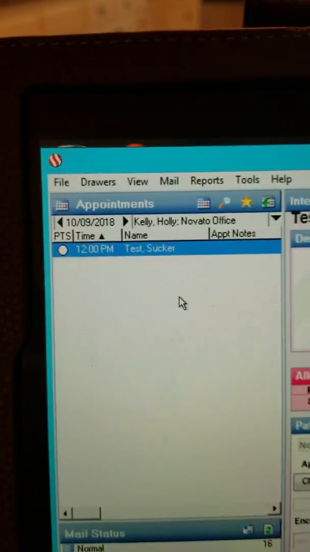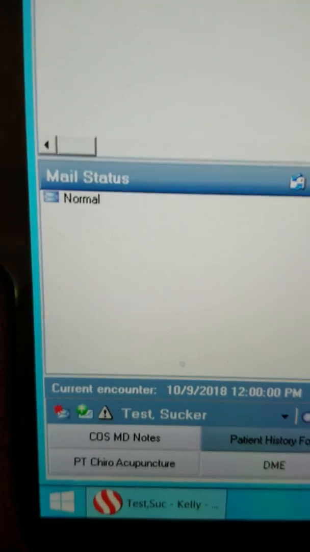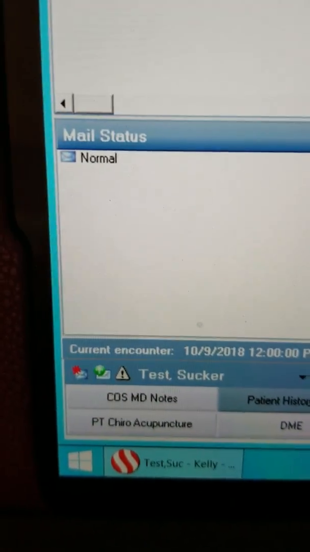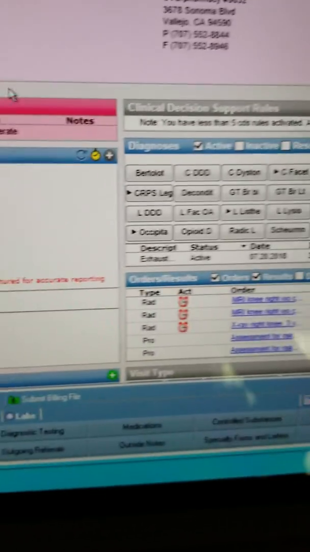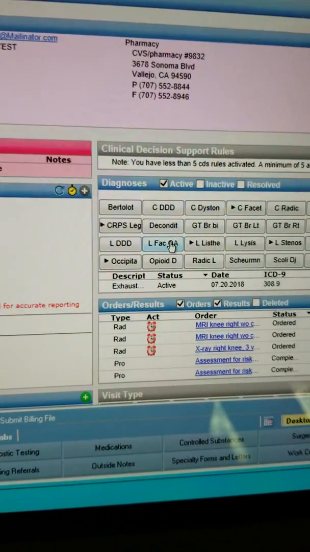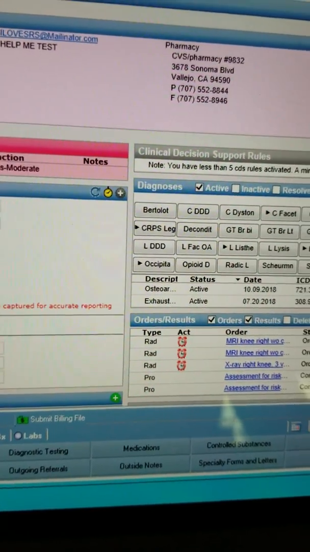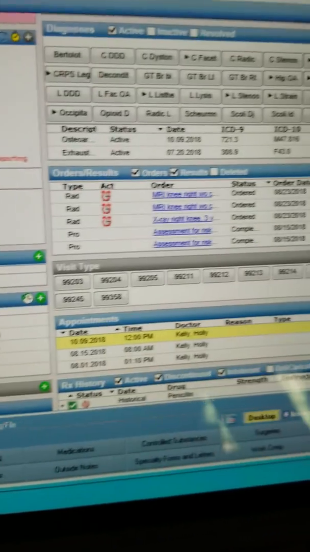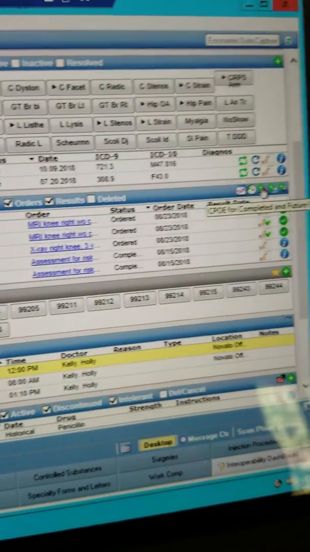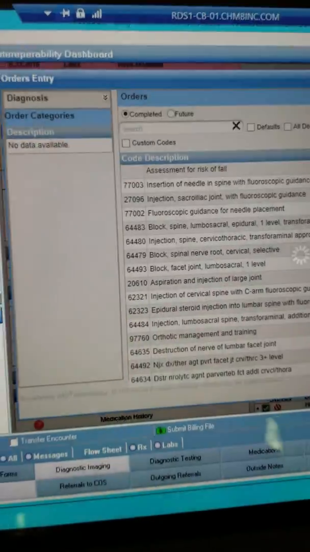We'll come over to our appointment, make sure the person is correct on the appointment type, which it is. So we know for this procedure, we're going to code for lumbar facet arthritis, so we'll enter that code in, and then we'll find our procedure codes for the day. So we'll go to our order entry, click that, which will open our order entry screen.